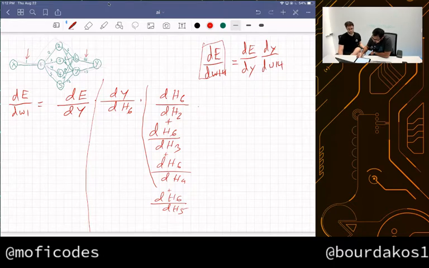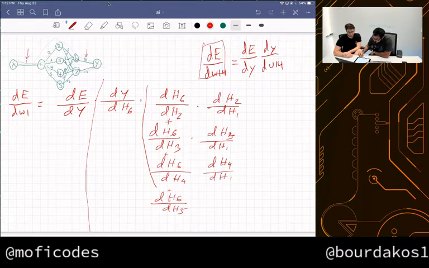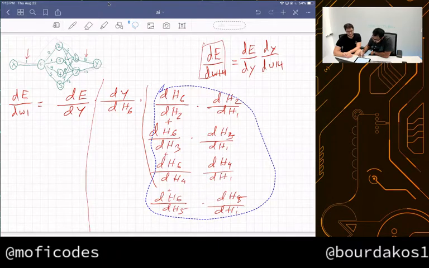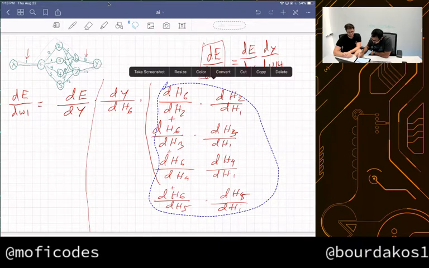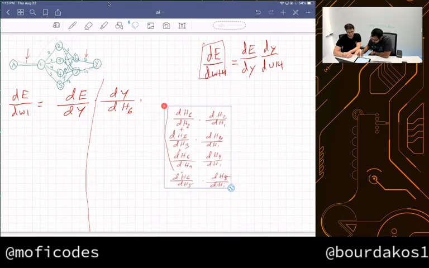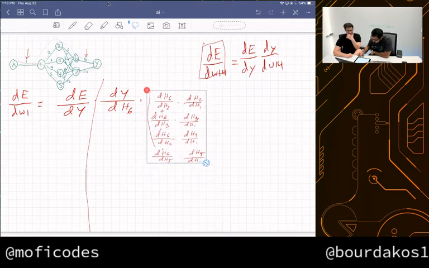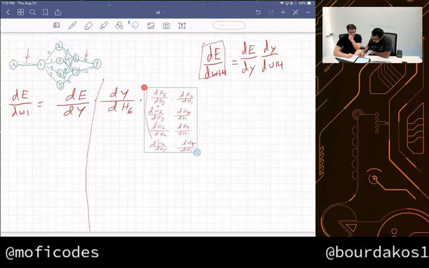So this one is multiplied with dh2, dh1. This one is dh3, dh1, dh4, dh1, and dh5, dh1. This has been too big, so I'll make them smaller so I can fit both right there. It's less readable, but it's fine. I know what is under there.